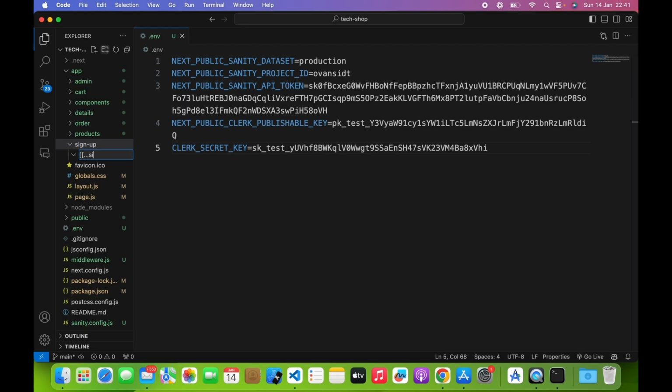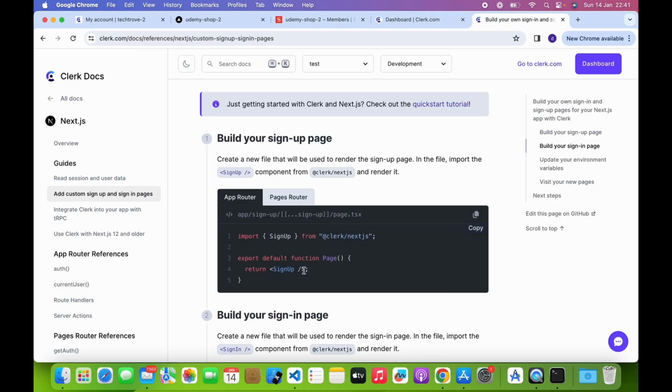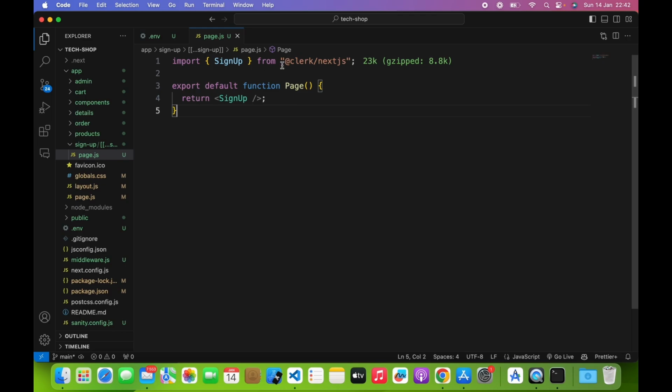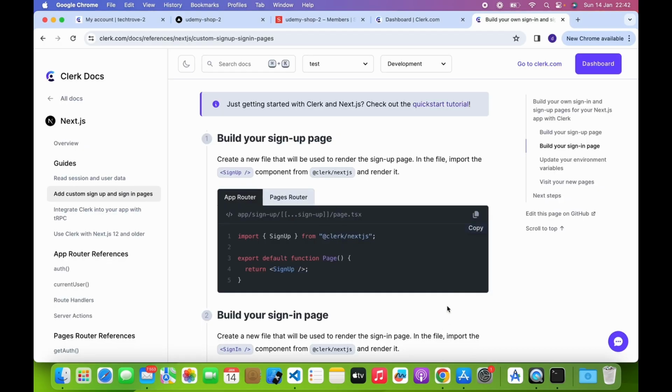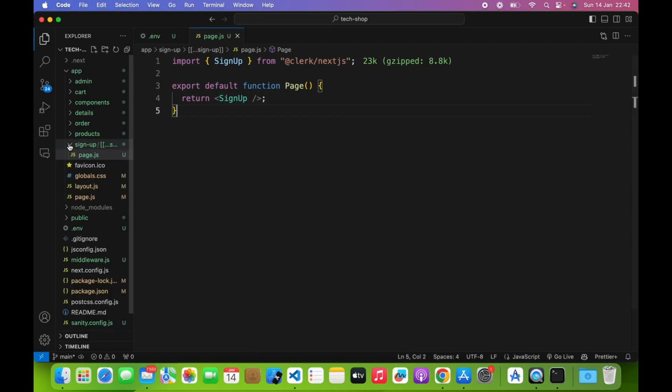Okay, then sign up like this. Then inside there we create a page.js. We paste this. Yeah, perfect. So we now have it. Then we do the same for the sign in.